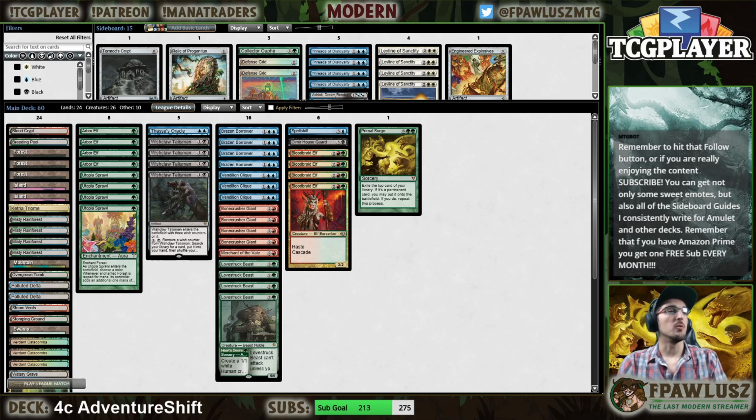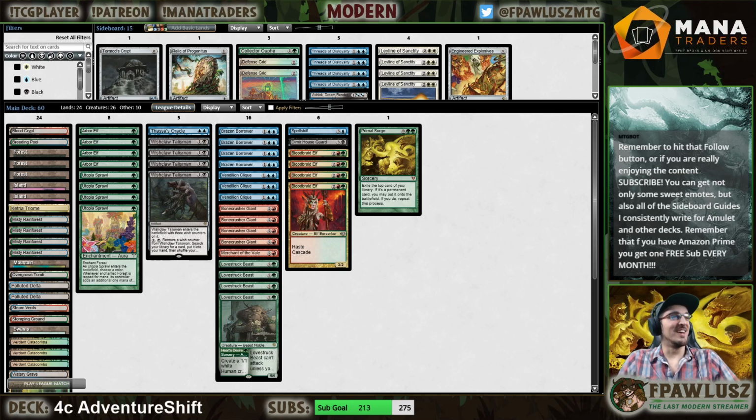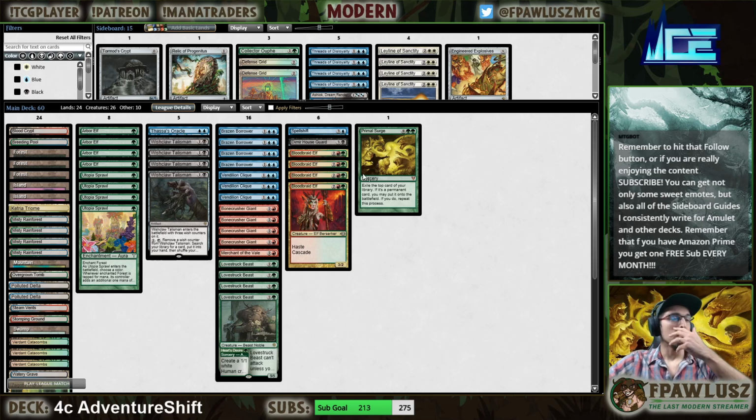Today we're gonna have some donation deck lists going on, and we're starting off with, jeez, this is something else. All right, let's unpack a little bit of what's going on here. So we're playing what it's called Four Colored Adventure Shift. Okay, this is a combo deck making use of the adventure mechanic. So you're gonna see that we have a bunch of adventures.